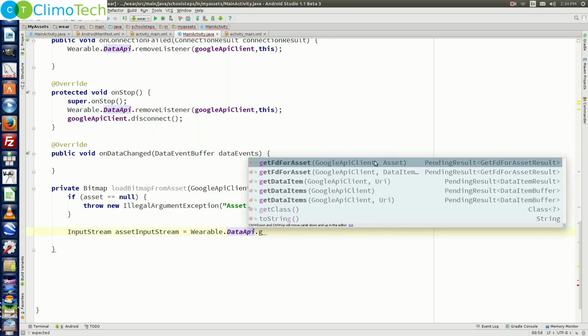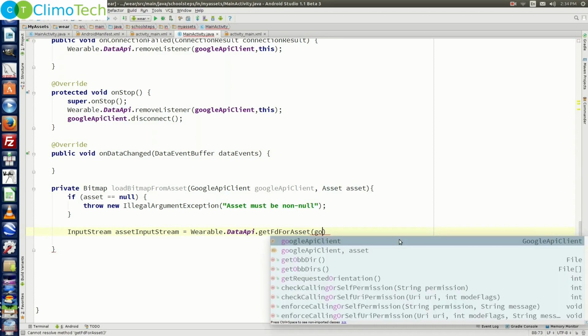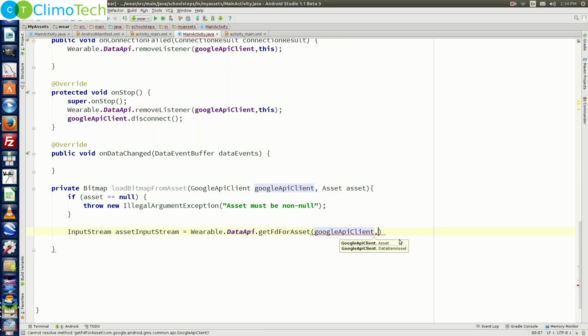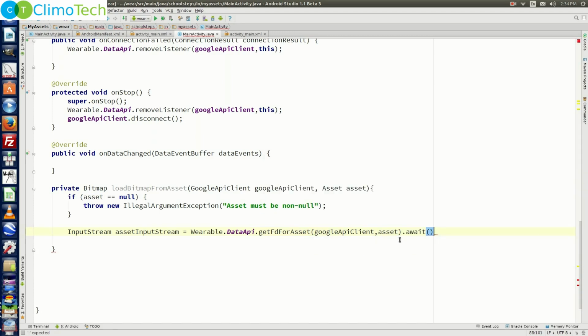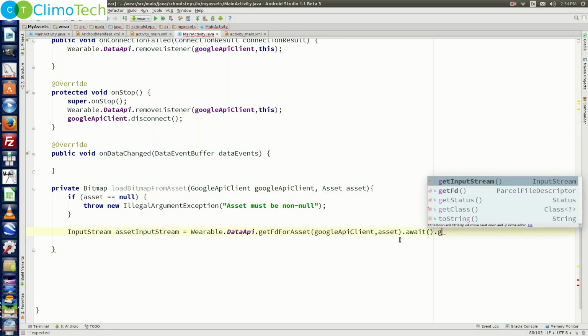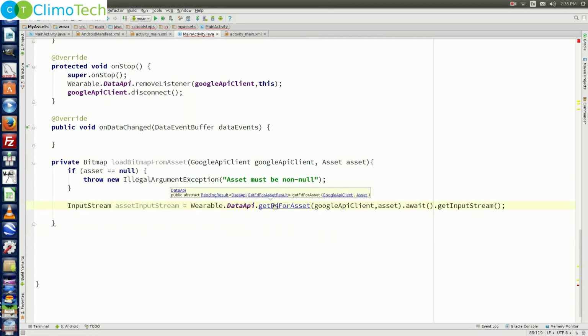Choose the first one and right here we need to pass GoogleApiClient and the second parameter is asset. Outside it we need to say .await().getInputStream(). The getFdForAsset method returns a PendingResult and that is why we are using the await method on it.